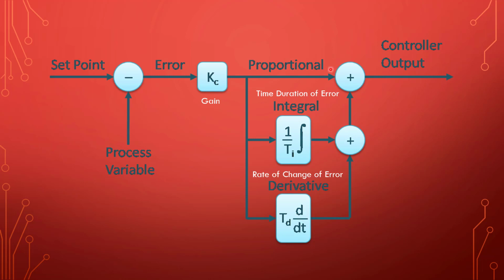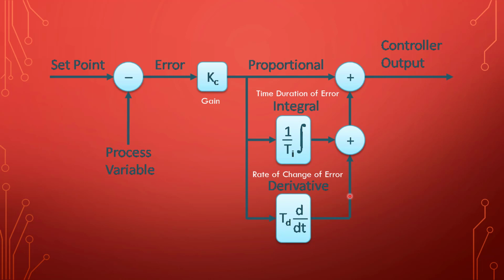So if you've heard of PID controllers, we're talking about proportional, integral, and derivative. The integral part operates off how long the error exists. So if there's a correction by the proportional and there's still an error, then I'm going to increase the gain. If after a certain amount of time it's still there, I'm going to increase a little more gain. So the longer that error is there, the more I start turning up the system until that error goes away.